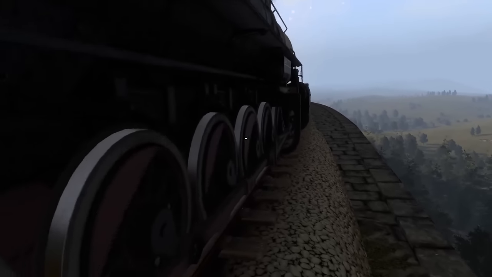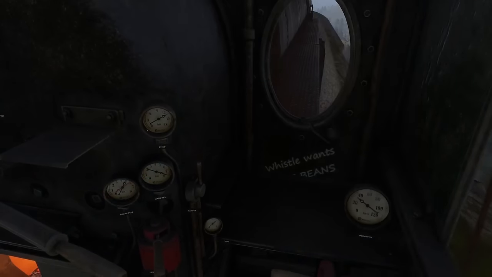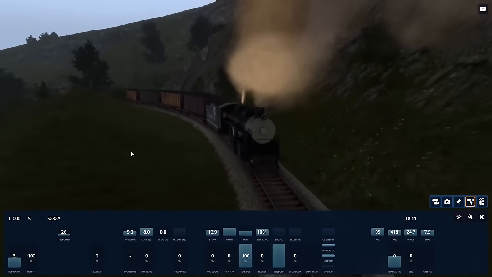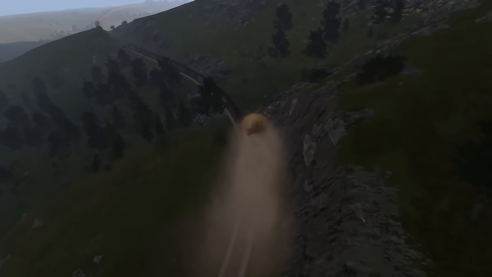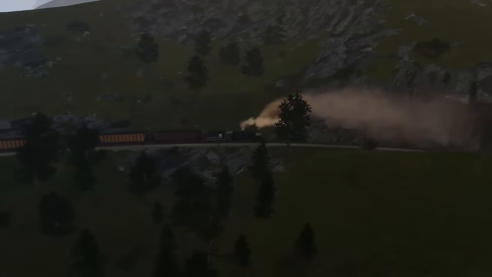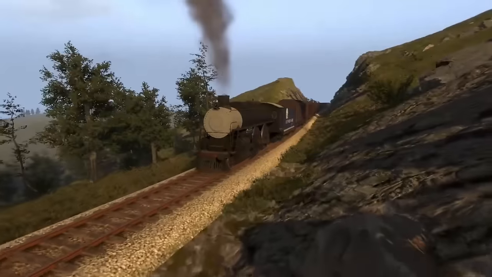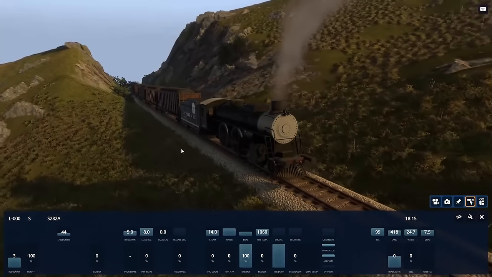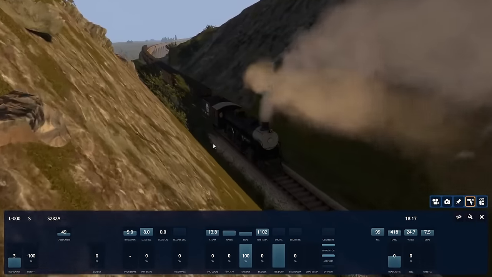Alright. Let's roll it back down the mountain. Yeah, goodness, we really didn't make it far up the hill. Yeah, we're gonna have to get a run at it. This is the wheel arrangement, by the way, the 4-4-0 that I set the speed record with. Like 153 kilometers an hour, I want to say. So let me know, post in the comments if you've beaten that with derailments turned on the stock map.